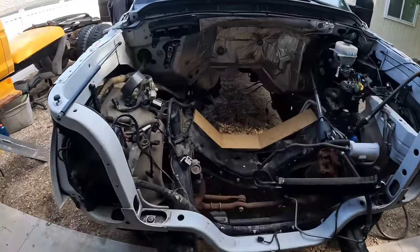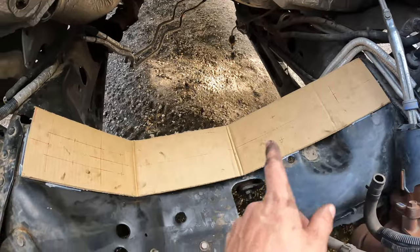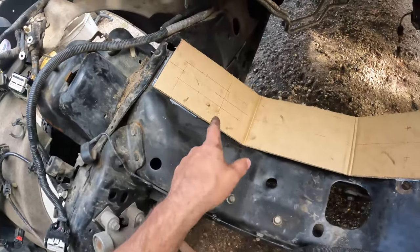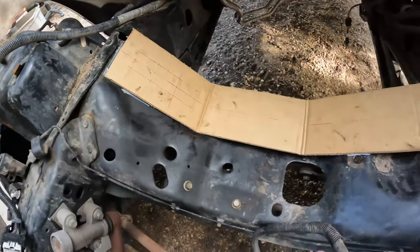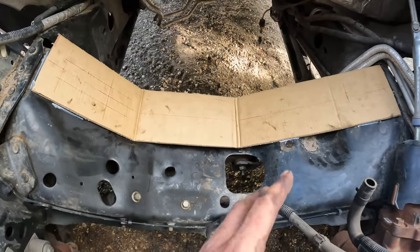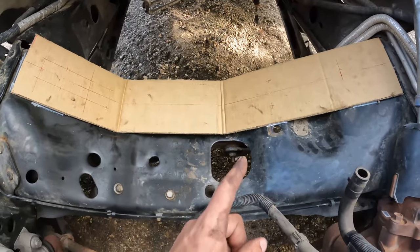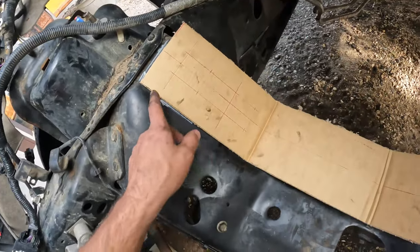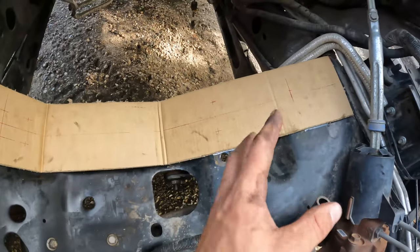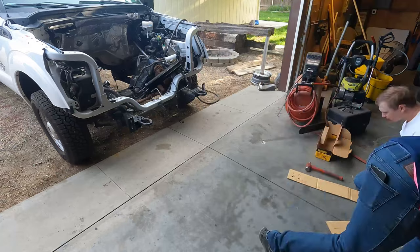All right, you guys. The mocking up has begun. This is our cardboard template for now. We're gonna cut this down from 12 inches to 6. We don't need all this extra. We're gonna reinforce it so it's gonna be just as strong, but we're gonna cut back on width so that way it saves us some space in the engine bay of the F750. So next up is we are going to drill the holes for the mounting, and we'll see how everything lays out, and we'll get back to you.